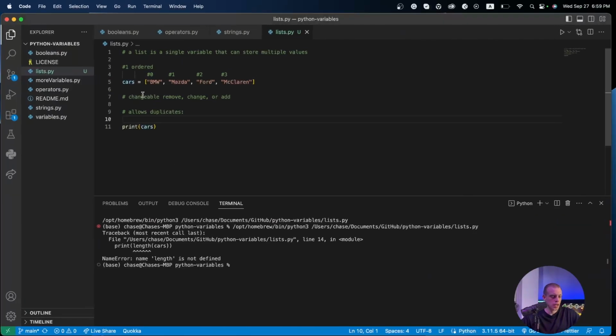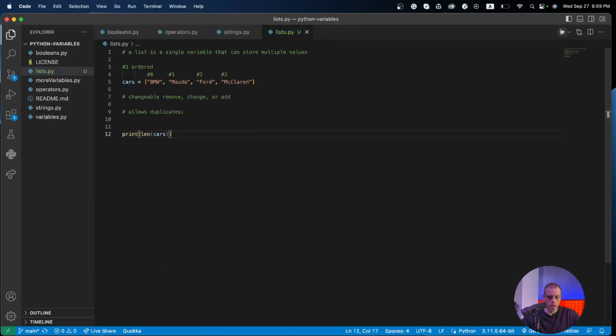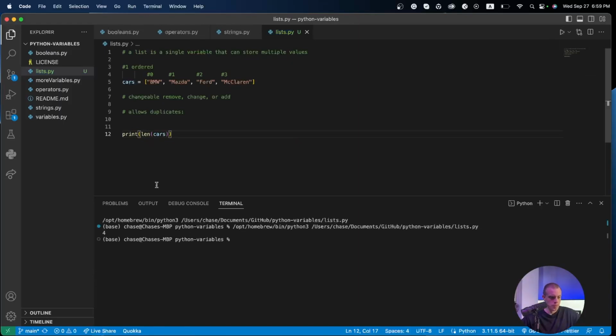And so next, let's talk about finding the length of our list, right? What we can do is very simple. We're going to type in len for length. We're going to put brackets around our variable. And simply, we're just going to run it. And there we go. So the length of this list is 4. We start at 0, 1, 2, 3. But technically, it's counted as 1, 2, 3, 4. But the index starts at 0.